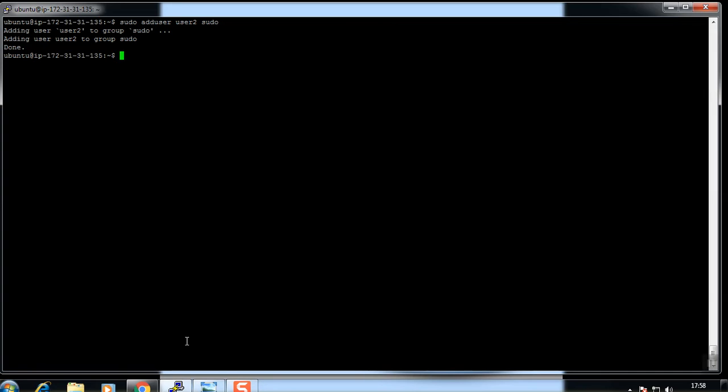Here I have an interesting command, getent group. If I hit enter, it will display all the groups, but I want to make it shorter by using grep sudo. So it lists the groups and looks for sudo, and if it finds it, it will display. Yes. So the group sudo has members called Ubuntu and user2. Now user2 can perform all administrative activities.